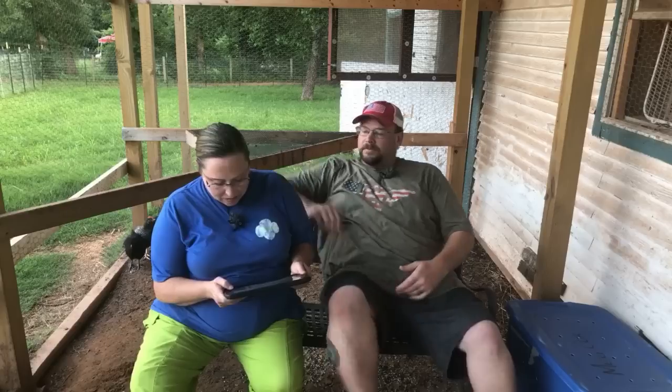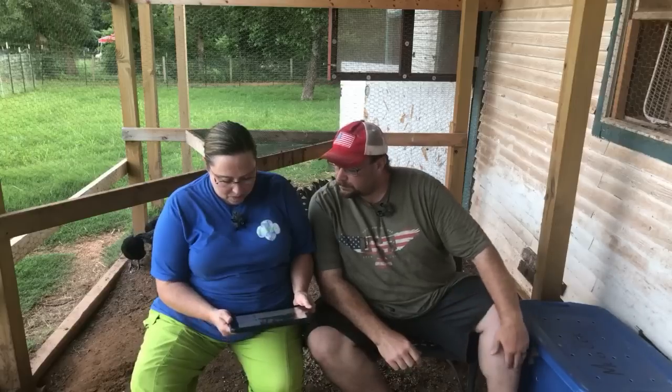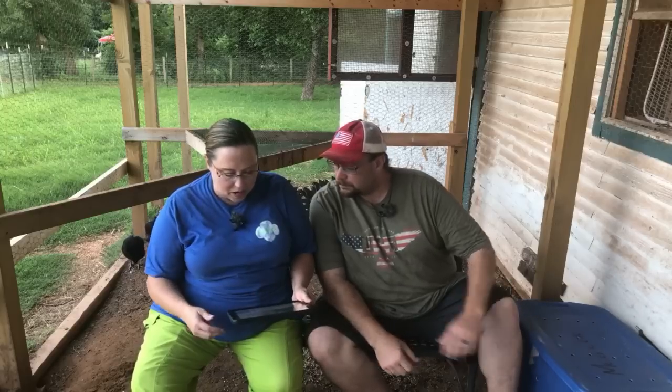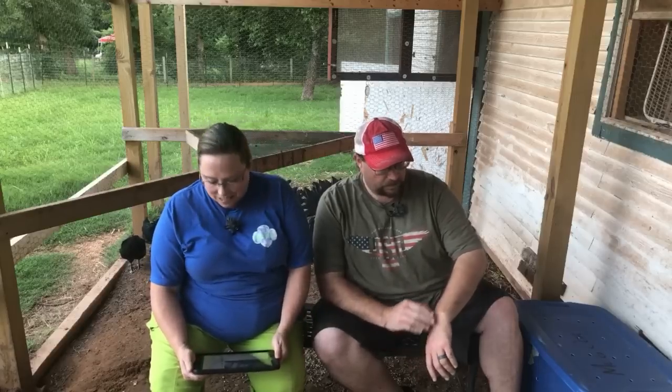ISA Browns, Wild and Wonderful says. We'll have to go check some more pictures of some of these breeds that you guys are recommending and see if they kind of look like our little chicks in there. But we think they're really pretty. I think they're going to make some really pretty chickens. It's so hard to tell at that age because they change so much. Oh, they really do. They can start out as a little white fluffy chicken and then they're red. That's crazy, isn't it? Who knows? But it's pretty neat.